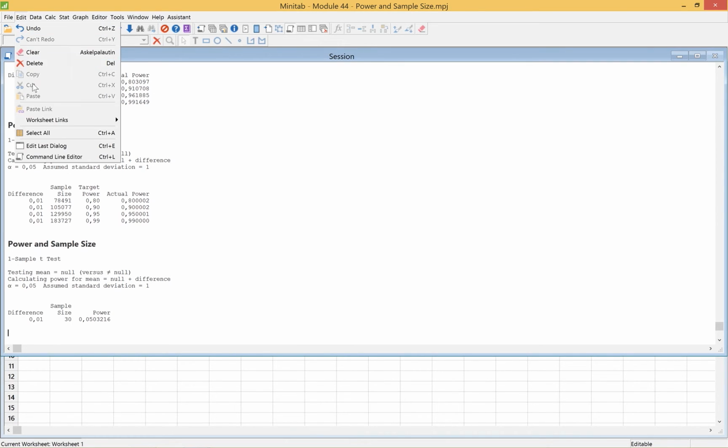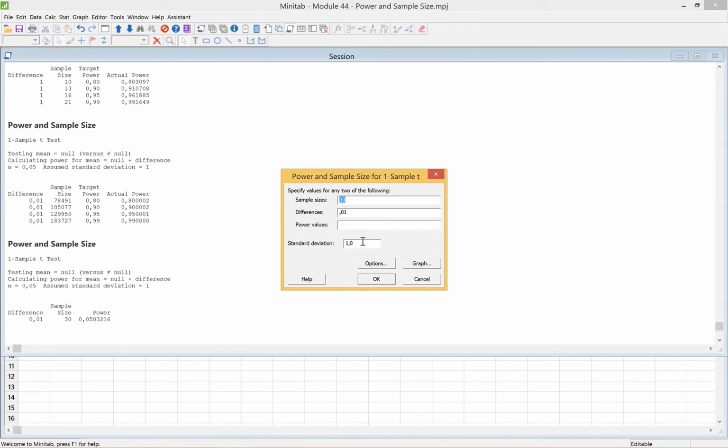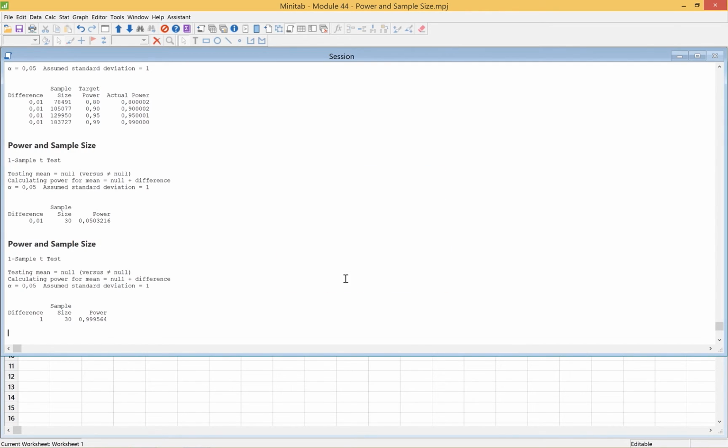Let's take a look. So let's edit the last dialog box one more time. And we say, okay, what happens if I don't want to detect a 10th or a 100th of a standard deviation shift? I want to just detect a 1 standard deviation shift. Now remember, in most distributions we see 6 standard deviations in a population. So we are saying we want to detect a 1/6 shift in the range we're looking at. So if I click OK, what's the power now?